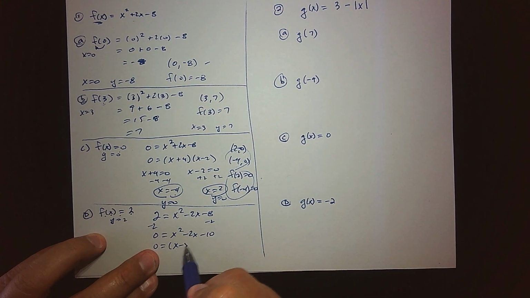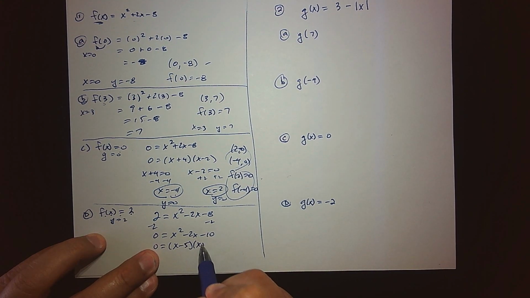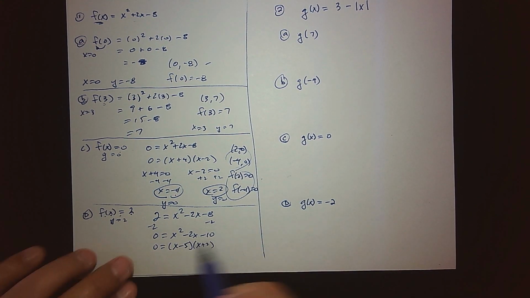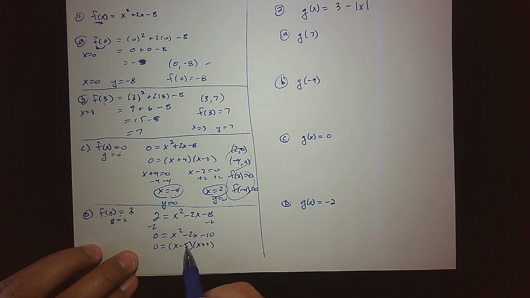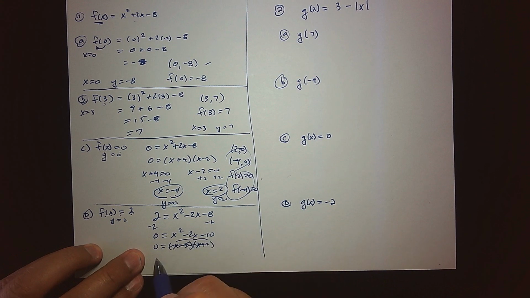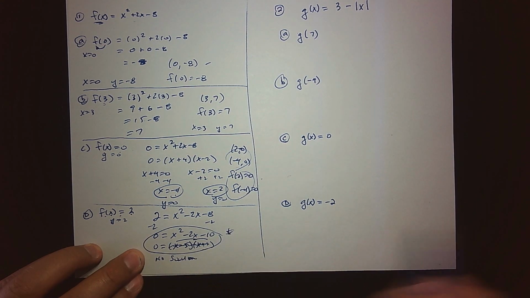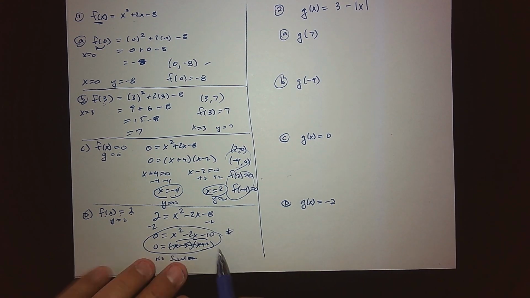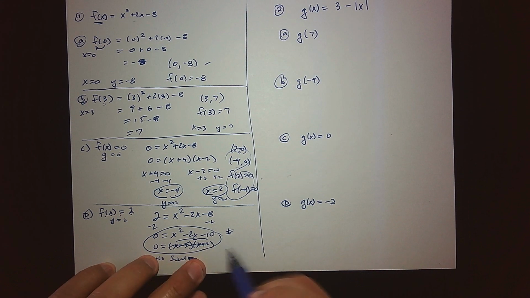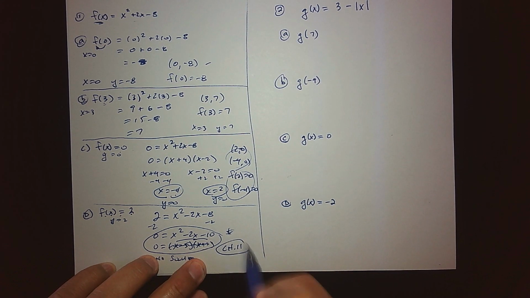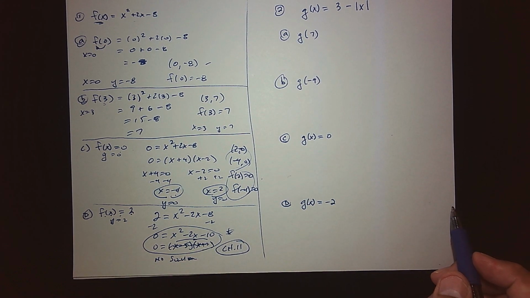I believe (x - 5)(x + 2). Uh-oh, we're having a little trouble here. Okay, so right now, since we can't factor that, a good answer would be no solution. But I'm going to put a back burner on this. I'm going to put this in highlights and all kinds of good stuff there. There actually is a solution to this, and we'll take a look at this later on in chapter 11. So kind of setting the stage there.